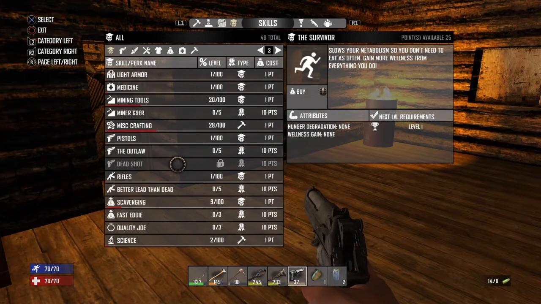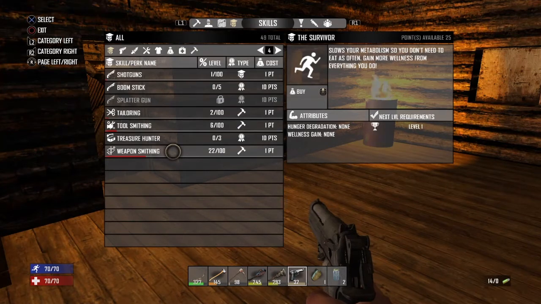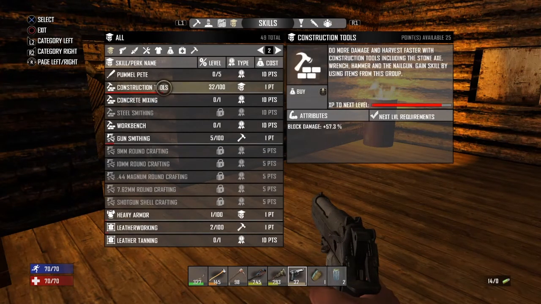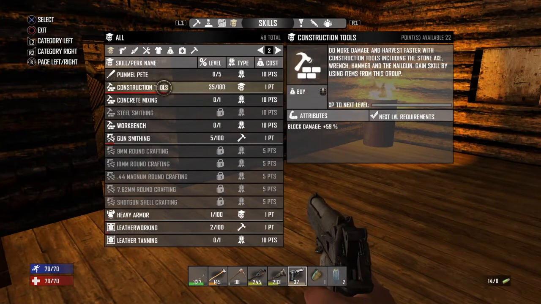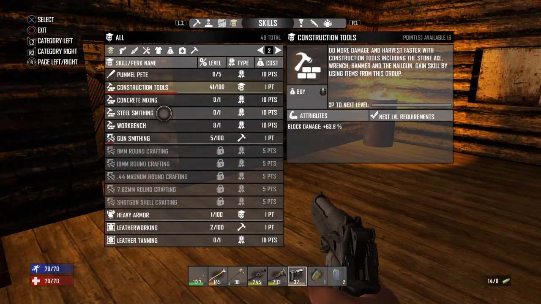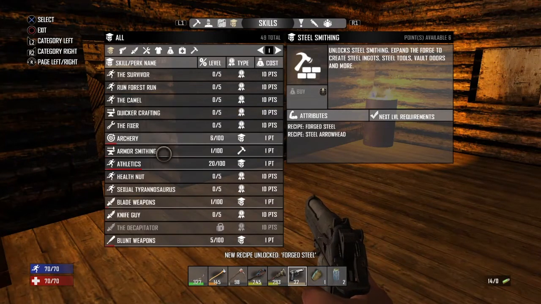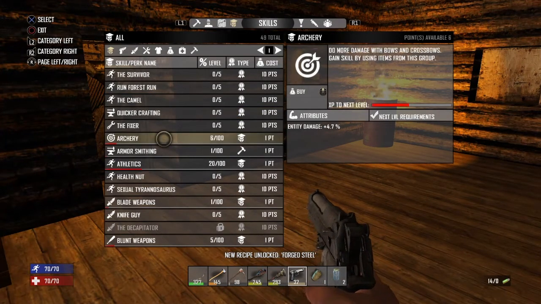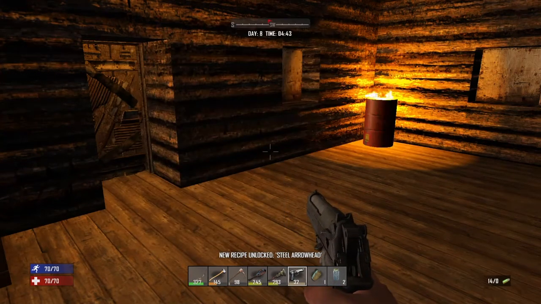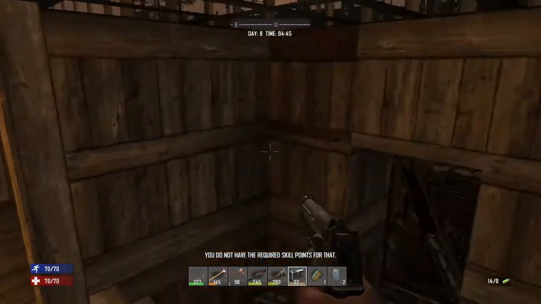So, we've got that up pretty good. Let's go ahead and get our construction tools. Do we have enough? We'll get our steel, and we'll go ahead and up our archery. Okay, let's head out. We're going to the northwest.